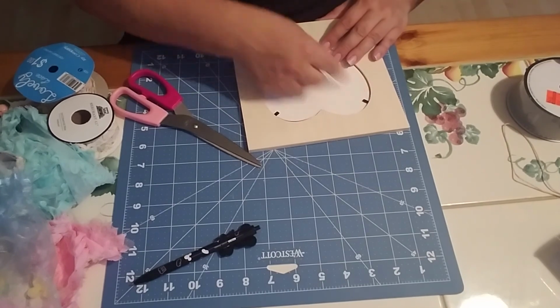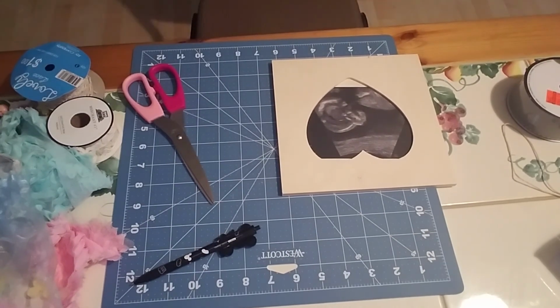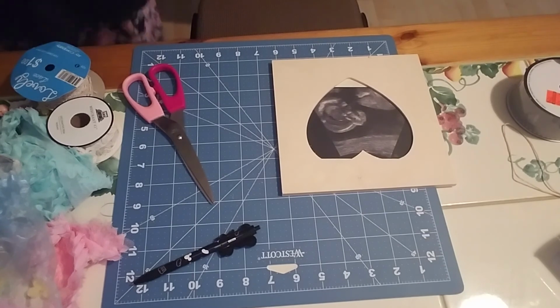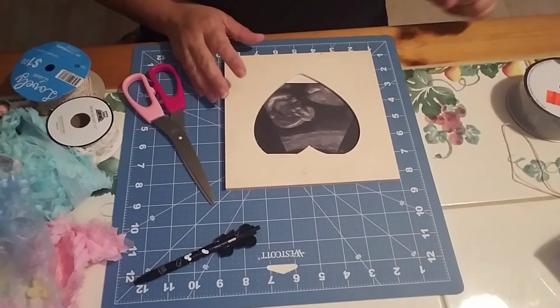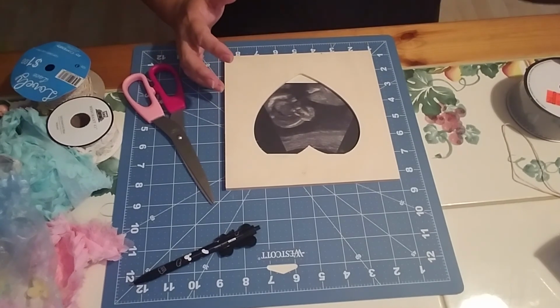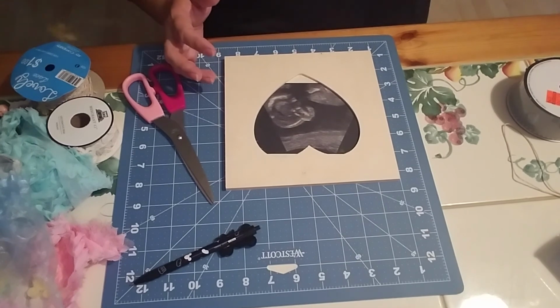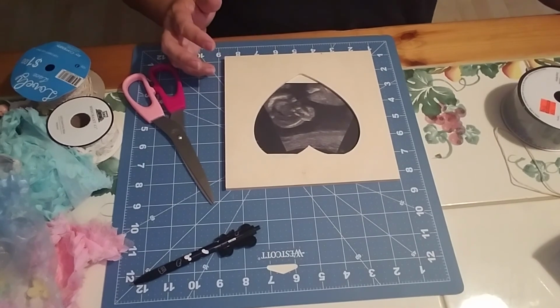And of course, my hot glue gun, it's not plugged in. User error. Okay. Let me turn it on real fast. All right, so I have the glue gun here. Got glue sticks. It will be a perfect opportunity right now to find the layout of this, because it's gonna be a woodland creature related kind of thing. And I wish I had a little baby bear. I do like this cording.